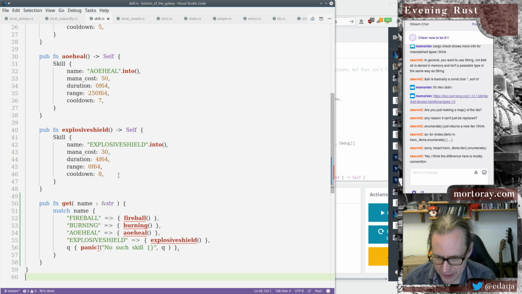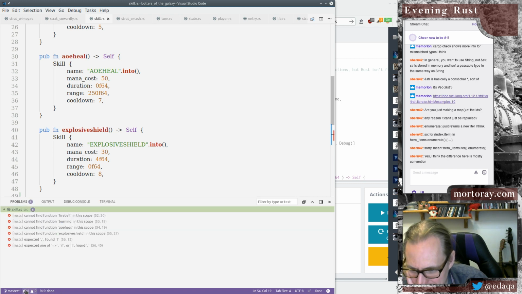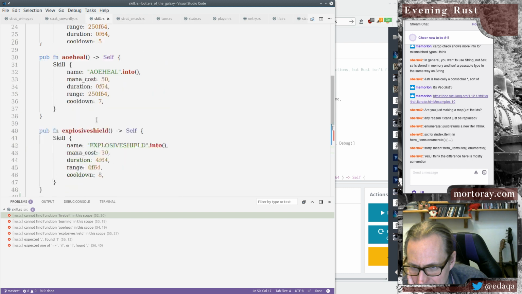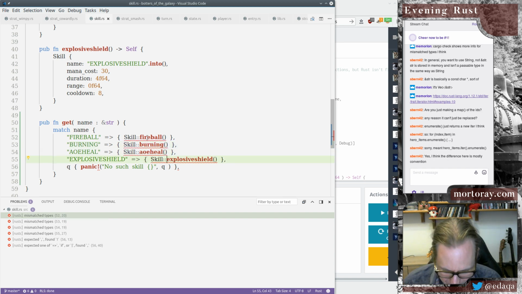The structure of the game is getting kind of... How can I map the fact that he's used the explosive shield? Fine, whatever. Skill. We might have to change the way we map the skills, because right now we pass the skills in as is.